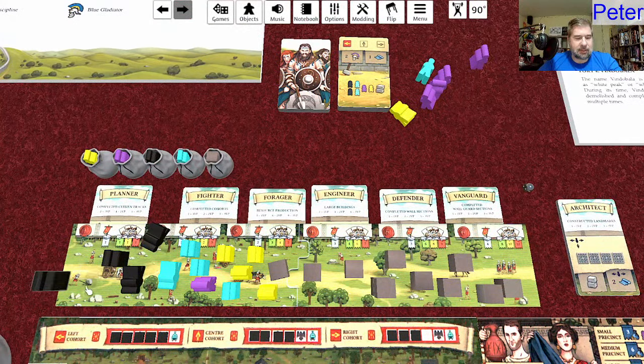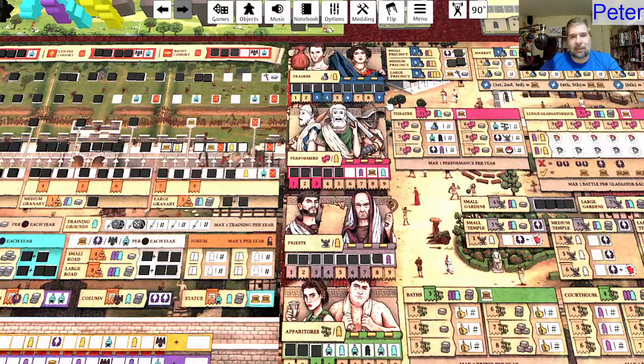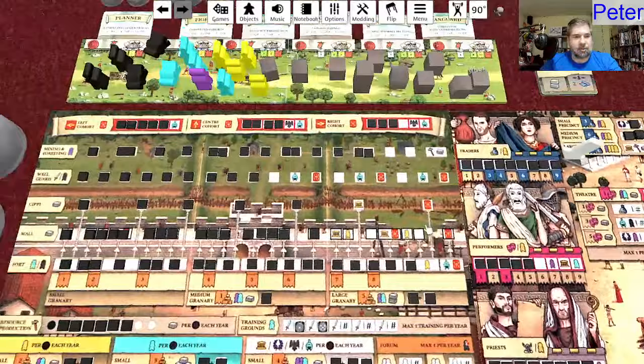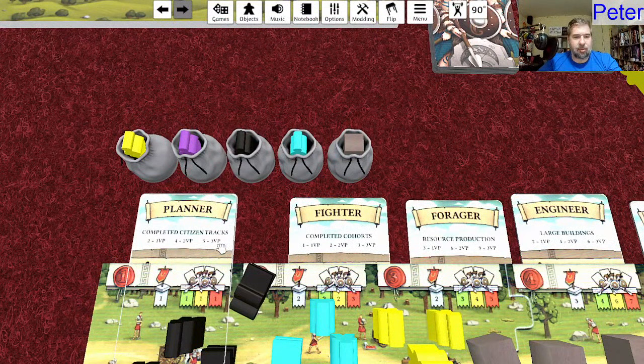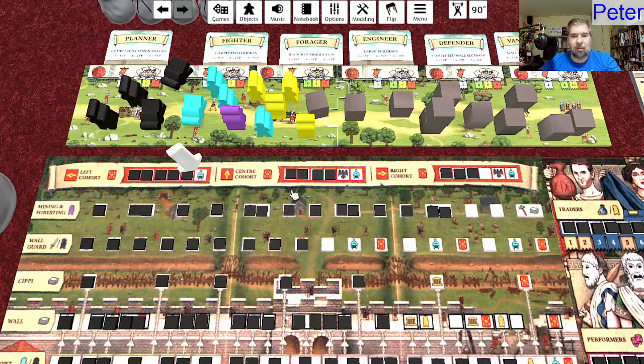All right, so let's look at the endgame scoring card, shall we, before we decide what we're doing on the last round. So completed citizen tracks. We haven't completed, oh no, we've completed one here. We've got another one, two pretty close. Those two are gonna require more work. For four, you get two. You need to get to five to get the third one. So maybe I stick at two, we'll see, for one victory point. Completed cohorts, that's up top here. I've almost got one done. We'll see.